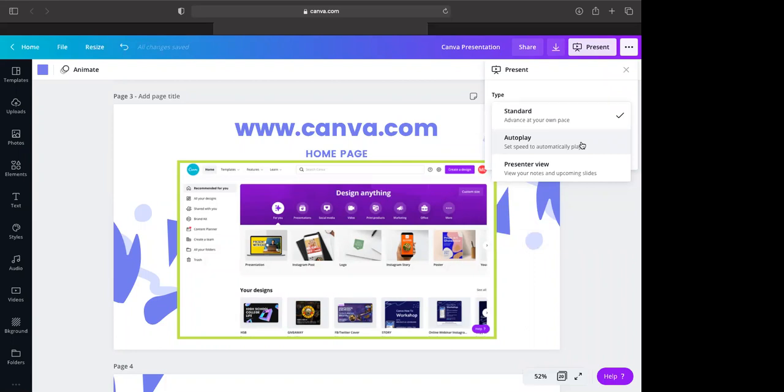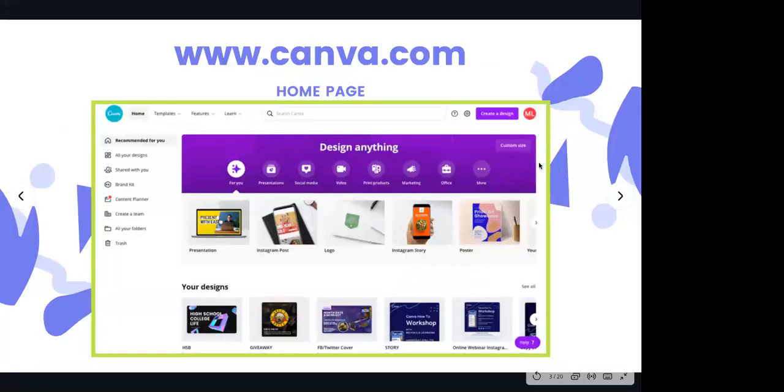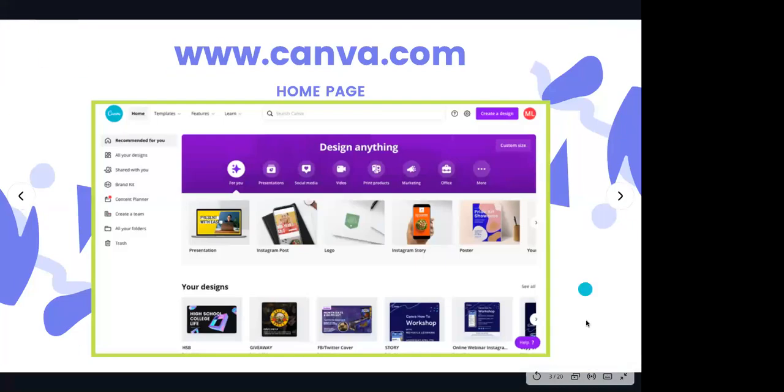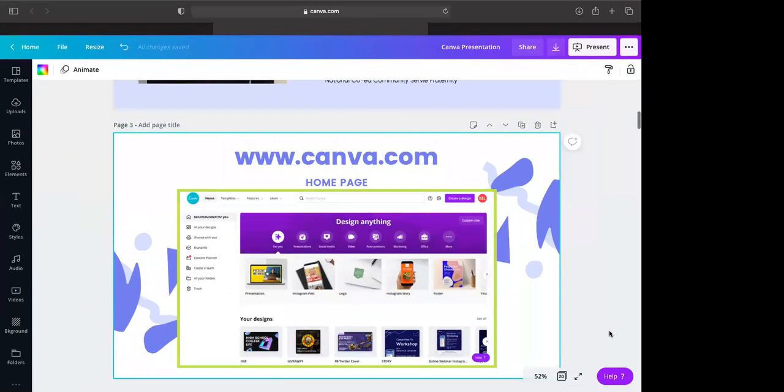Maybe if you're doing national competing, things like that, you can do auto play, or you can do presenter view, which is really nice, kind of how Google does their presentation notes that you can pull up side by side. But I'm going to just do standard just to show you guys, and then it looks like this when I present it, and I can click back and forth through that, and then I can exit right here.